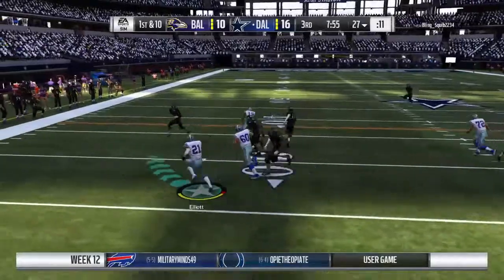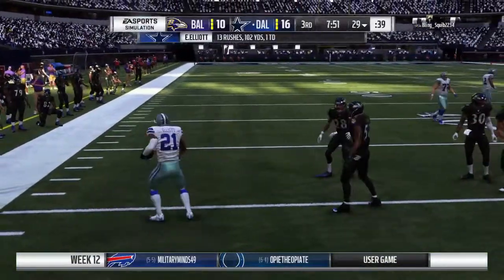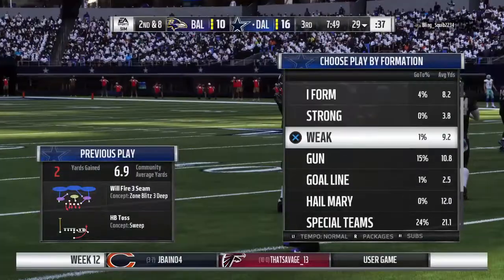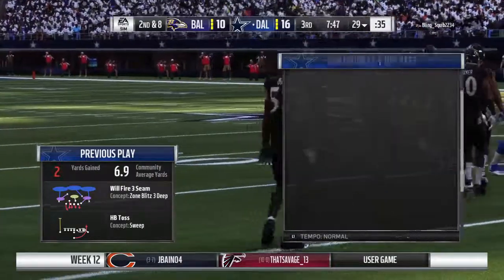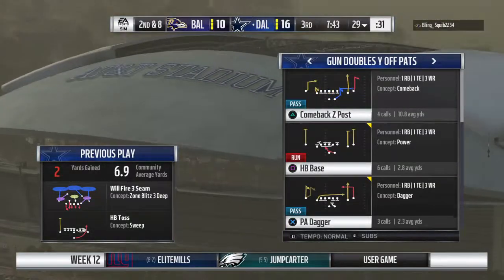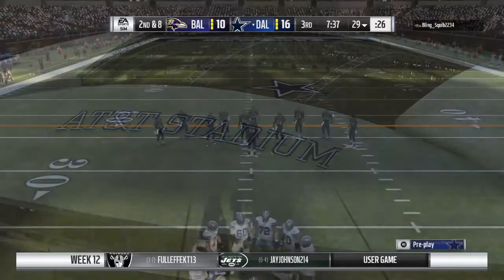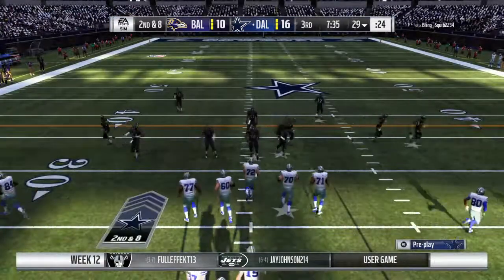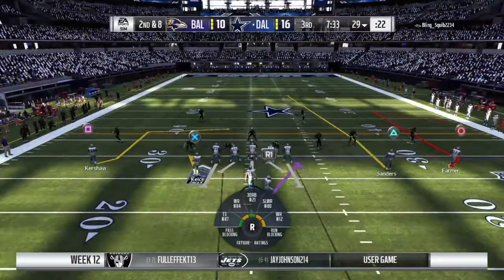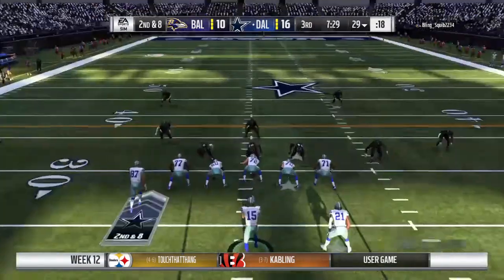Second half starts with a carry by Elliott, and they'll bring him down after just a short pickup. 2 yards on the carry there. It'll be second down. Well, we saw him there trying to get it to the outside, trying to get to the perimeter, but not a whole lot of room there. But there's got to be one positive to that. If you keep moving laterally, creases tend to develop as the game moves on, and they can run it back inside later.